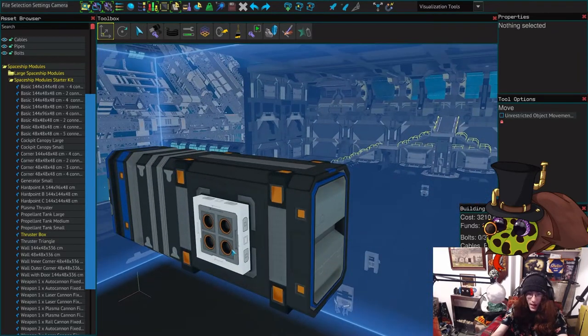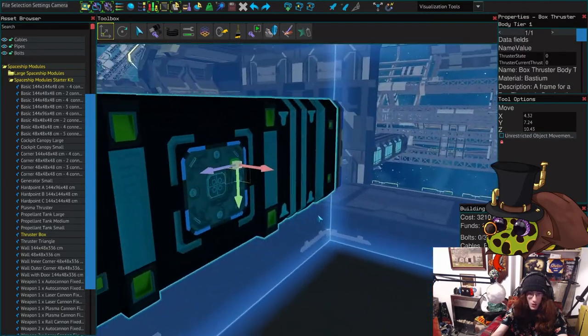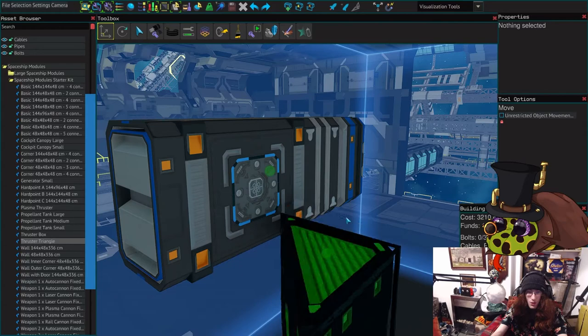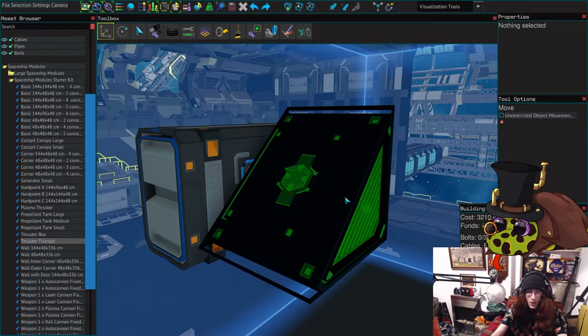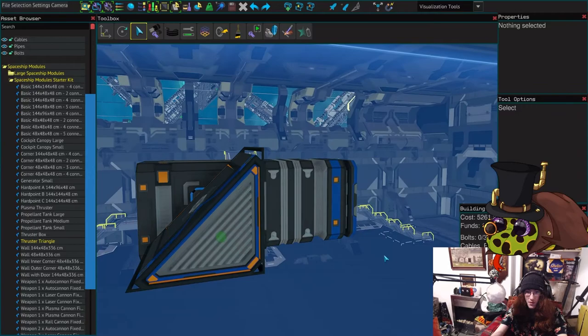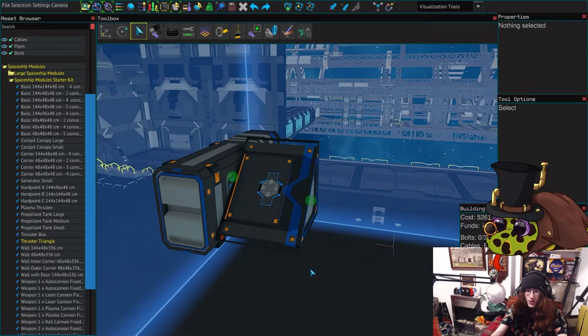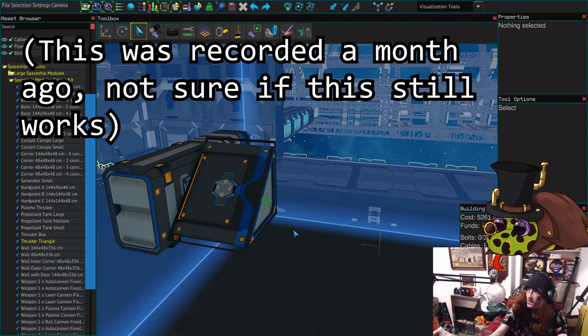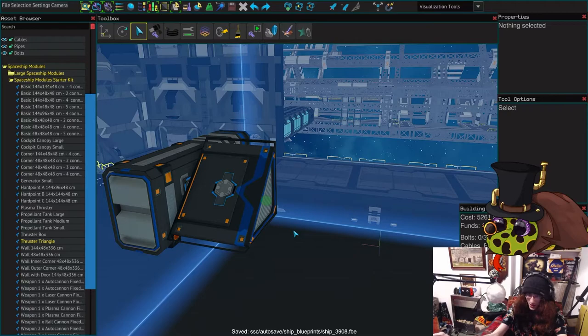However, if you power and propellant one box thruster, you won't be able to hook up another box thruster, though you can apparently hook up a triangle thruster. And the triangle thruster will also work, though I would advise not using that, for the main reason that I'm pretty sure that's a bug, and not a feature. Do what you will with that information.